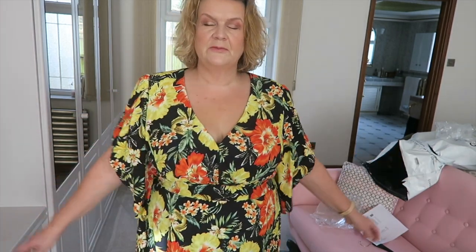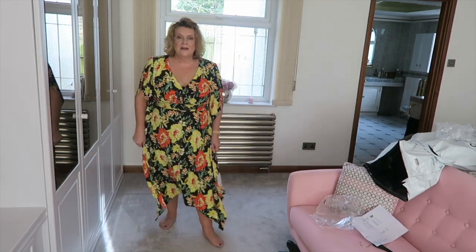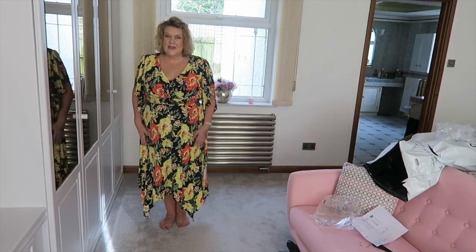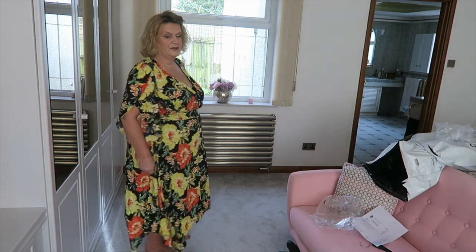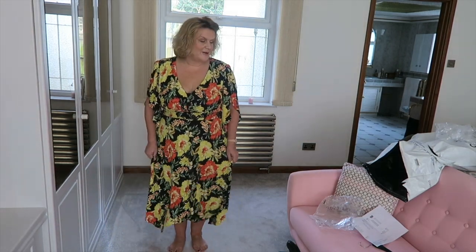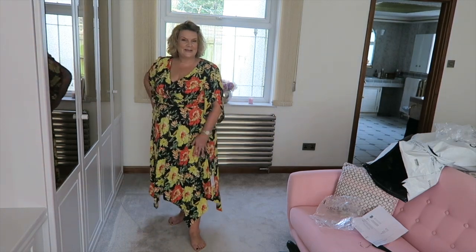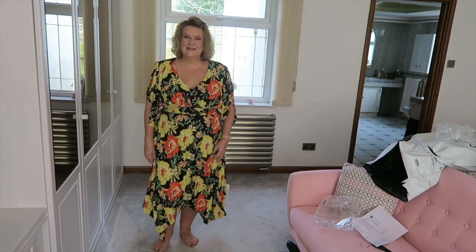They're sort of split along the top and longer underneath, and I'd like them to be the same length all the way round. Actually looks better on camera than in the mirror, this dress. I really like the variegated hem, but I'm not sure that it likes me very much. Definitely this is not the most flattering dress that I've tried on today, so that's quite an interesting comparison, isn't it, that something I pick out for myself doesn't necessarily look the best.